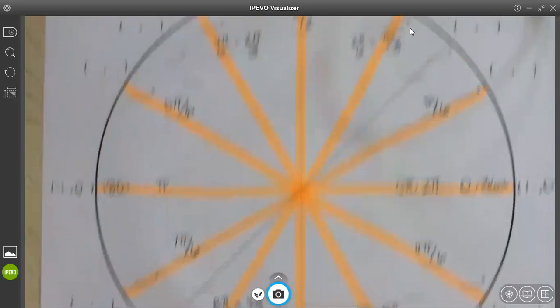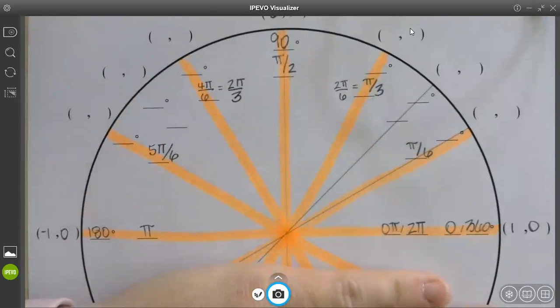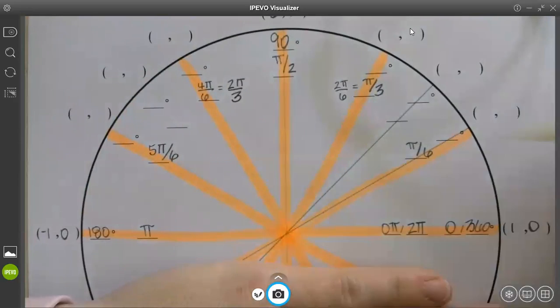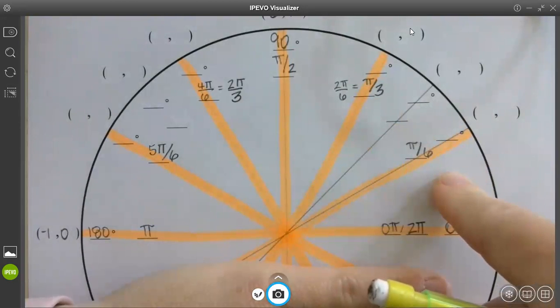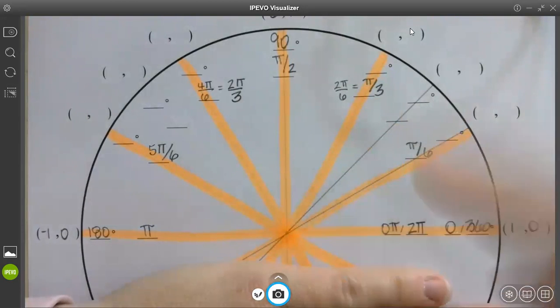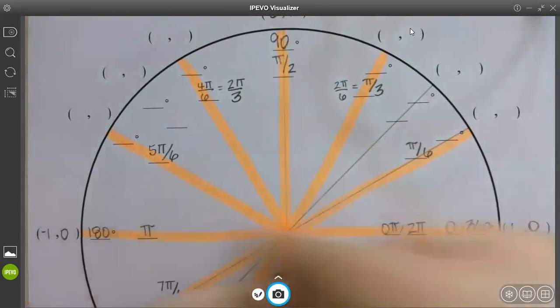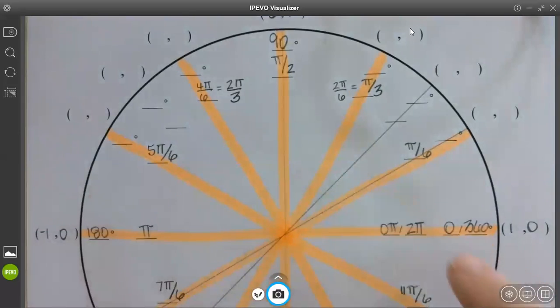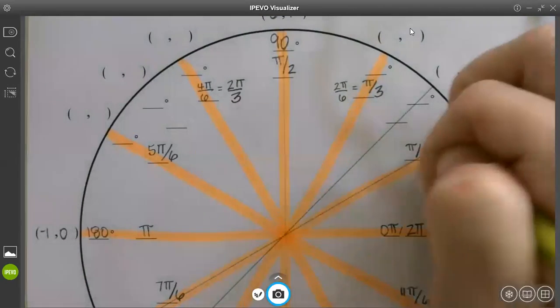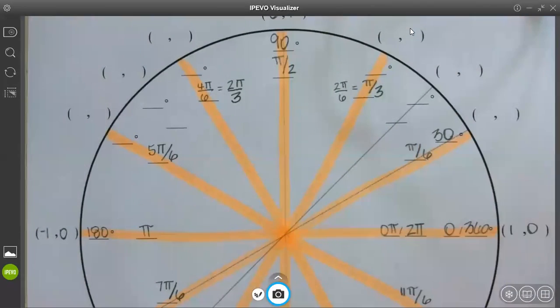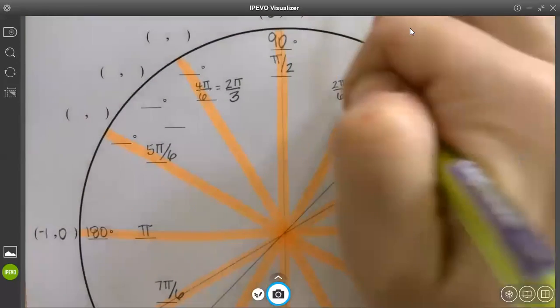All right. Our degrees, you can do this 2 ways. I told you a minute ago, you split 90 into 2 parts. 90 divided by 2 is 45. That's how you got your 45. This time we split it into 3 parts. 90 divided by 3 is 30. So we're going by 30 degrees. Everybody see how that works? Or 180 divided by 6, or 360 divided by 12. It doesn't matter. However you see it, that's the degrees that you're going. So we're going by 30s. What's your next one going to be? 60.